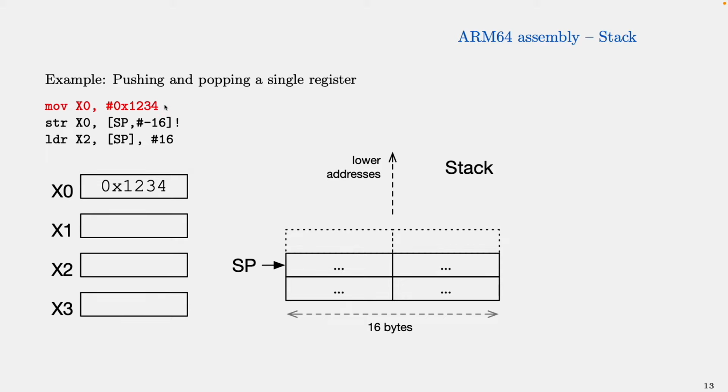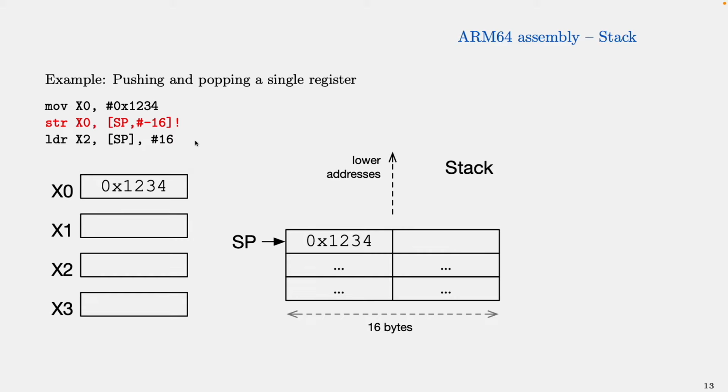Now, first I move the data hex 1, 2, 3, 4 into the x0 register, and then I will push it onto the stack with the second instruction here. So it gets written to the lower order 8 bytes on the stack. So this part here is undefined, so whatever data might have been there in this piece of memory will still be in there. But yeah, we have no control over that. It's wasted space for all we know.